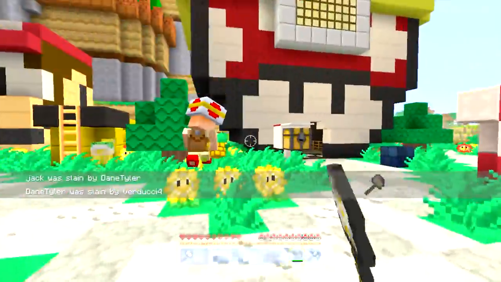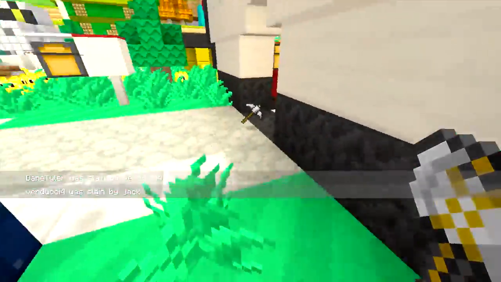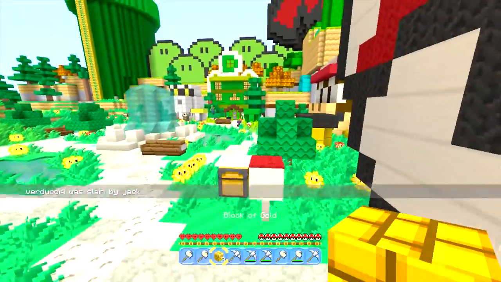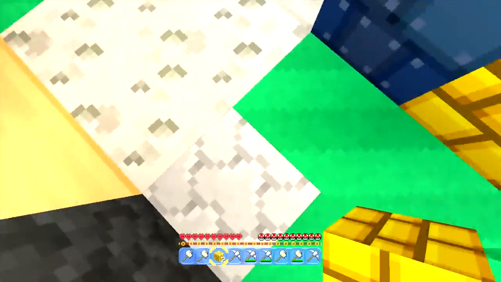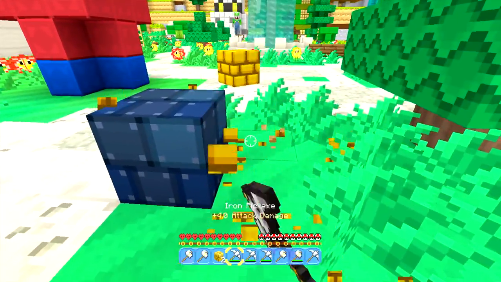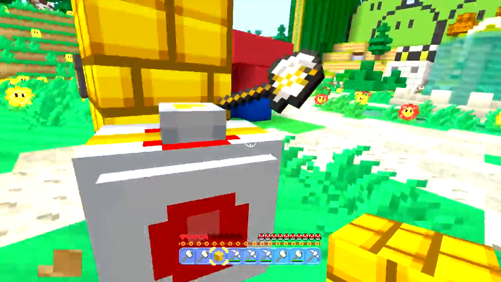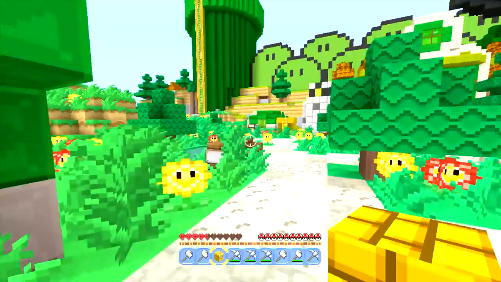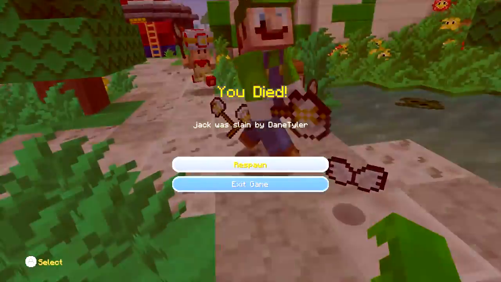No, give me that cheese, boy. Give me that cheese. Ain't no way, baby. All right. Wait, where's the gold blocks? Oh, I have them. Hey, Dane. I'm going to erect it, baby. Oh, no. Hurry up. 1, 2, 3. No. Run. I have two of them. I have one left. Ouch.